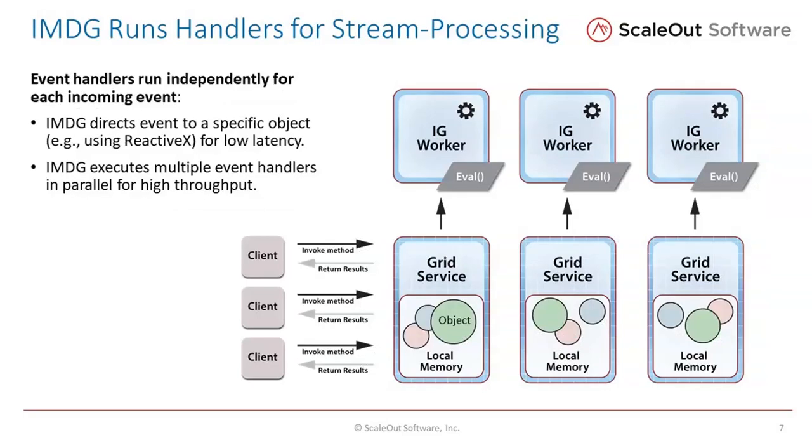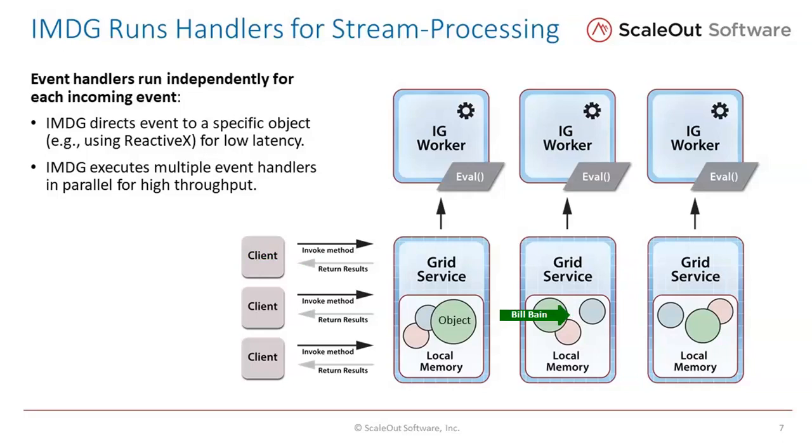Now, for stream processing, we will execute event handlers for each incoming event. We might have many clients, say Azure IoT Hub and AWS, streaming events into the grid, and these events can then be directed to hosts within the grid, typically by associating them with objects in the grid. As we'll see later, these objects are digital twin state objects. But that's not necessary. They can just be associated with random objects if you prefer.